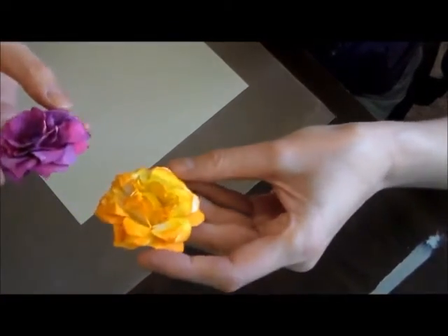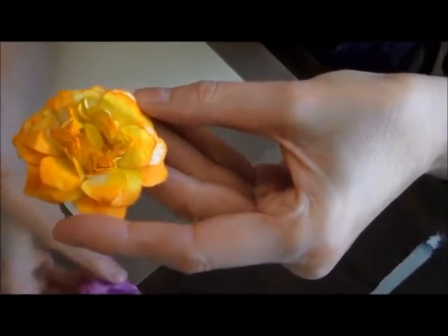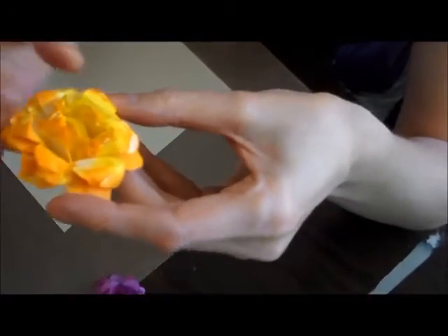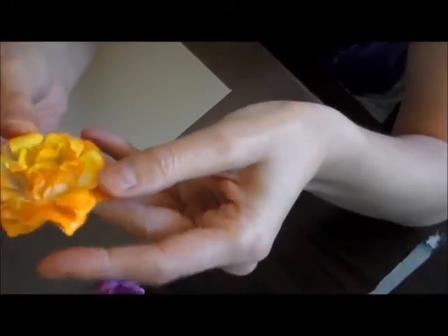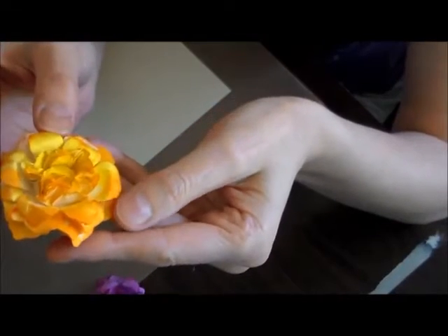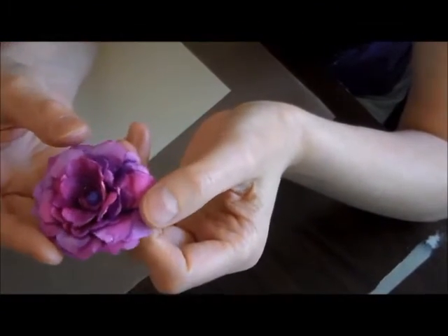This one I just used plain cardstock from my own personal stash. But of course you can use Stamp It Up cardstock. And I did the yellow and the orange out of manila cardstock that I will be showing you today. I used some of my alcohol inks, and because I'm a new demonstrator I don't have all the supplies yet from Stamp It Up, so I'm using a lot of my personal stash.